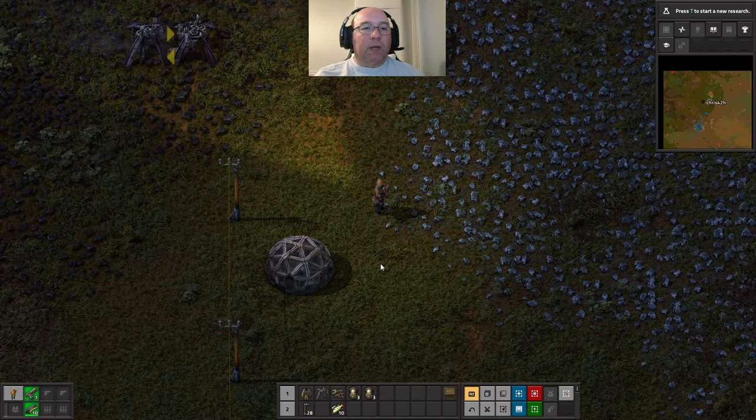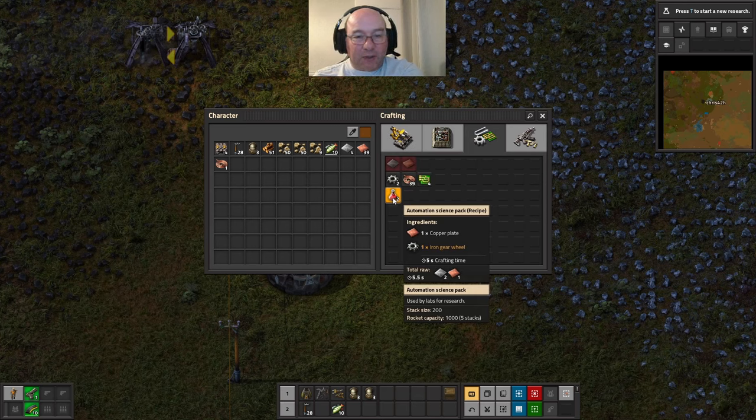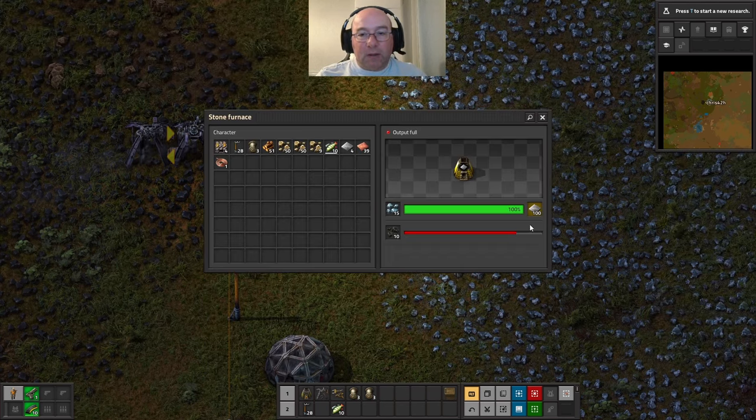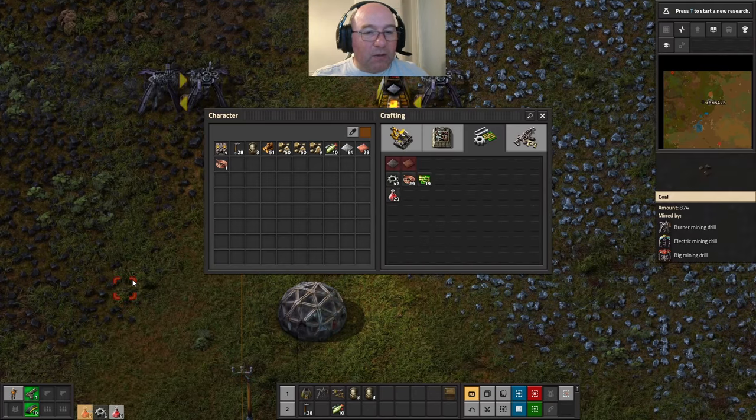Now I can't automate the production of science packs at the moment. So I need to go to E, and if you come into here, you can see we've got the science packs here. And each one of those takes 2 iron plates and 1 copper plate. So I need to grab iron plates and come back to my hand and press right click on that twice to produce 10 red science packs.